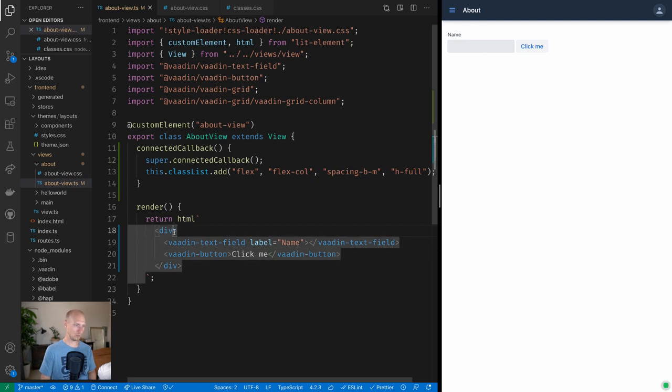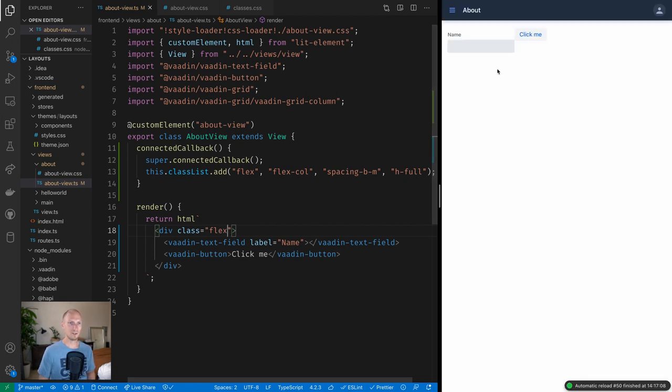All right, so you see we have these here, and if we're happy with that, that's great, but we can also add a little bit of layouting here. So let's turn this into a flex first of all, and that may have a slightly weird effect here, because you may not expect this button to jump up here, get aligned to the start there. So what we can also do is say items baseline, so we'll align everything with the baseline here, and then we'll say spacing medium, and we'll add a little bit of spacing in between.